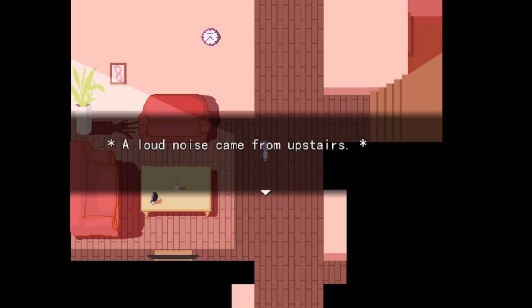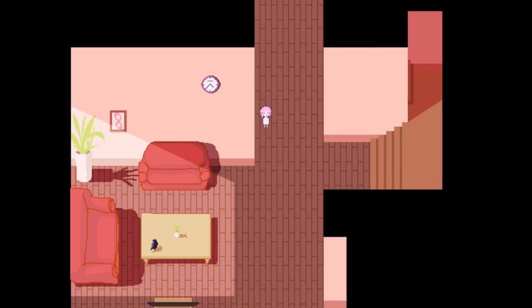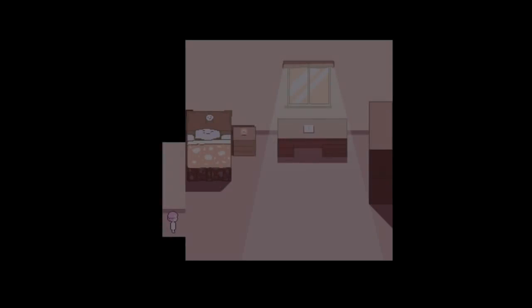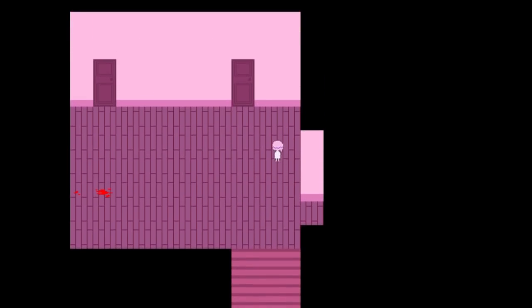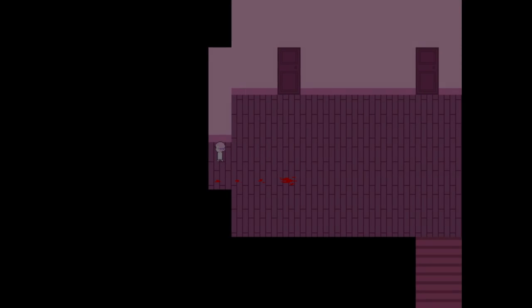A loud noise came from upstairs. Ah, it started early without me. Good to know. I don't want to play in the backyard for the time being. Alright, let's go on up. I just want to look at my diary. My diary. Okay. Let's go. Mom doesn't let me into her room. It's that way. I know you've already peed at noon.